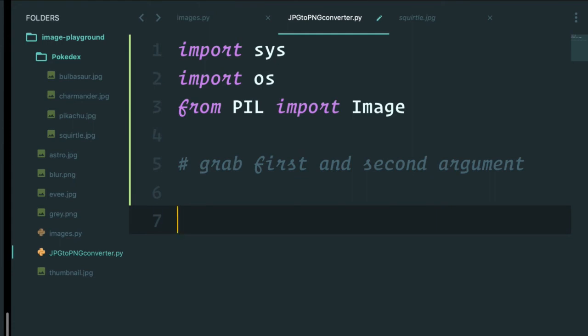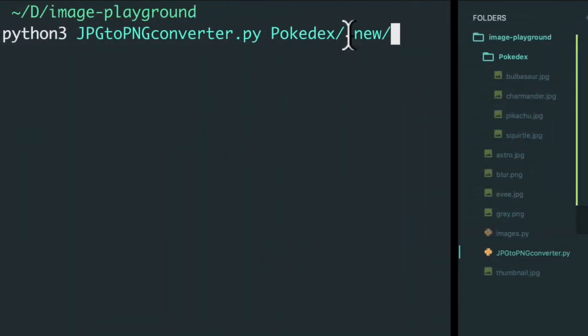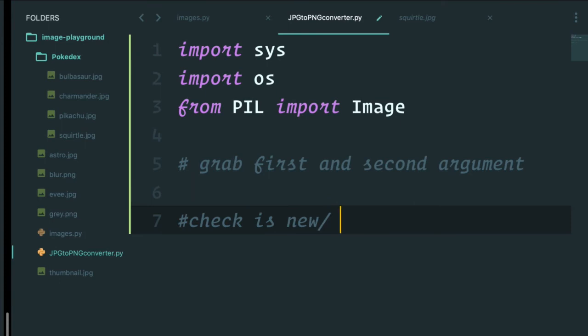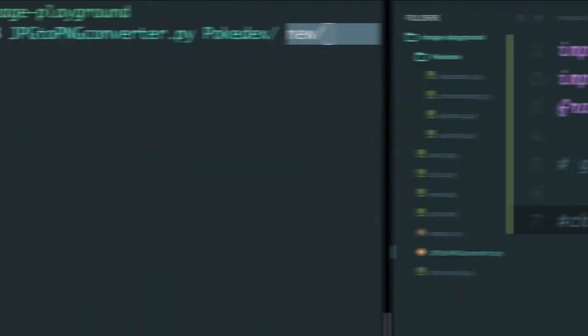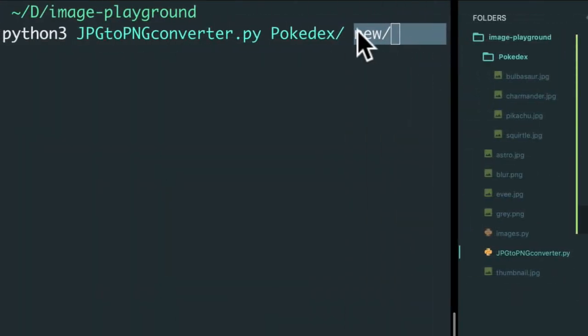The second thing is, based on whether this exists or not, to check if the new folder exists, and if not, create it. Right? So if this doesn't exist, we have to create the folder so we can put the images in.